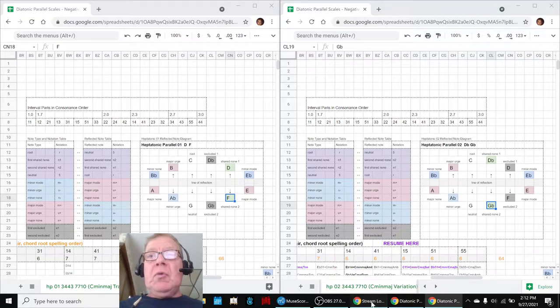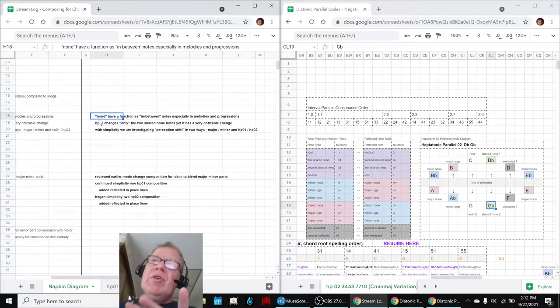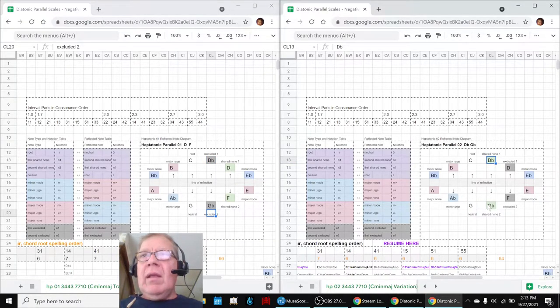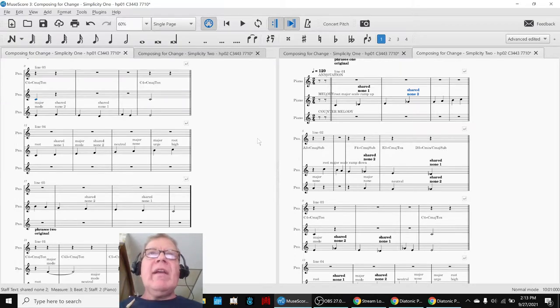Now, the interesting thing about these green notes is that they are so-called no function notes. They're not a mode, which establishes rest. They're not an urge, which establishes energy. And they're not a root or neutral, which is kind of rest energy. They're in-between notes. In the traditional do re mi scale, there are no function notes, the D and the F, and it turns out that the minor and the major have their own no notes, B flat and A. All we did was take this and this to be our green notes. And yet we can hear what a huge difference it makes for what would theoretically be, say, oh, that's no function, who cares? So that's the first perceptual shift.